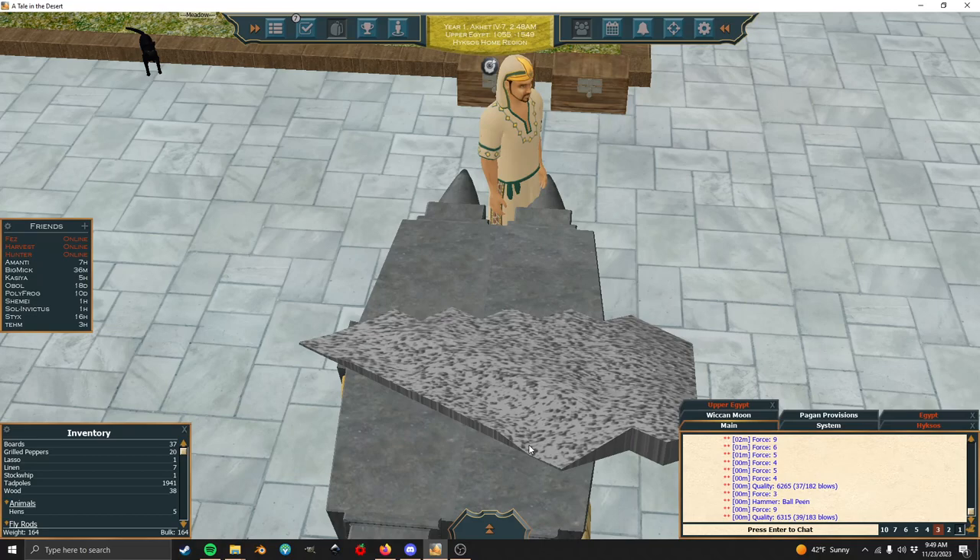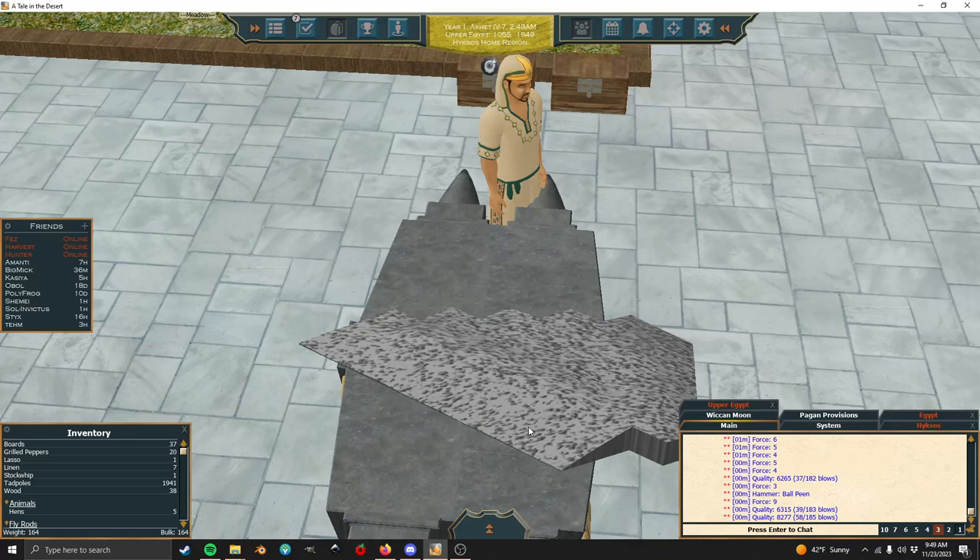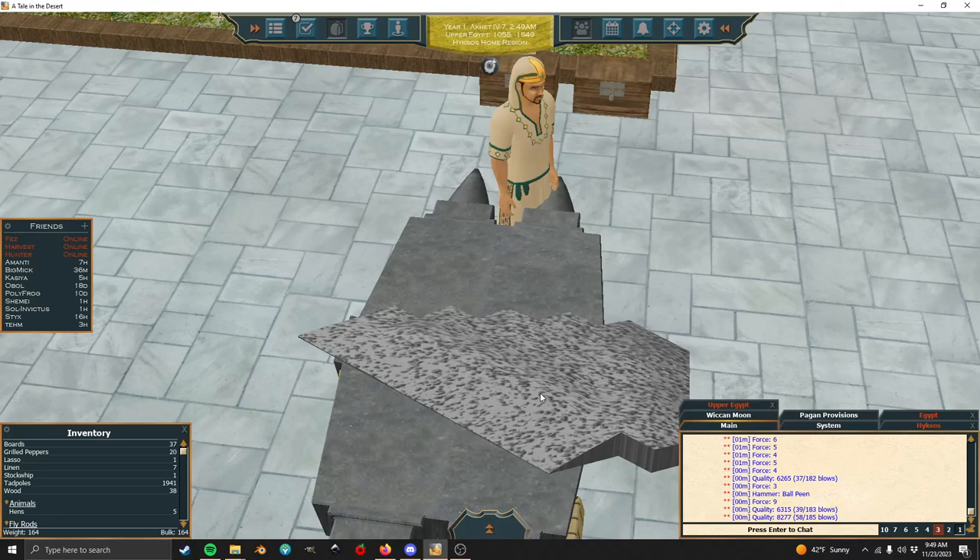Can't use a chisel on it because it's all angled, so we've got to go ball peen and just full force. Kind of work it front to back. The second pass is not super critical this early, but I like to see where I'm at — so 8200. This is already a usable knife blade, but we've got plenty of hits left to make it something that'll last longer.